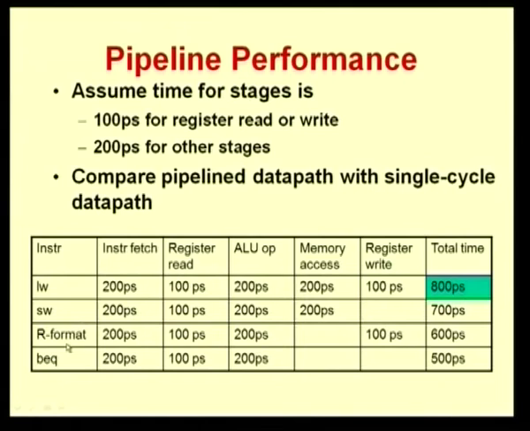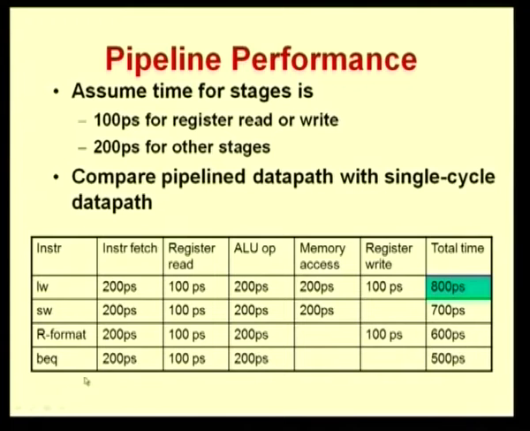Now it is an R format, a register based operation. So then it takes 200 picoseconds for the instruction fetch and then 100 picoseconds for the register read. ALU operation takes another 200 picoseconds, no memory access here. So only a register write which takes another 100 picoseconds. So it will actually take 600 picoseconds.